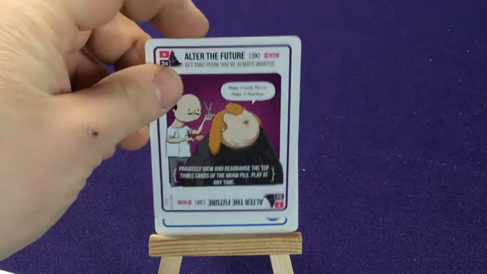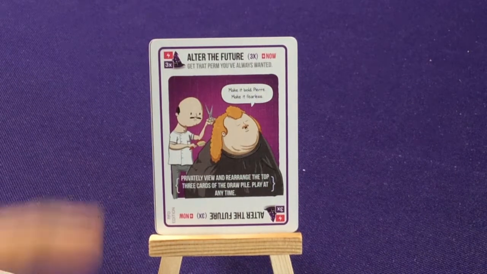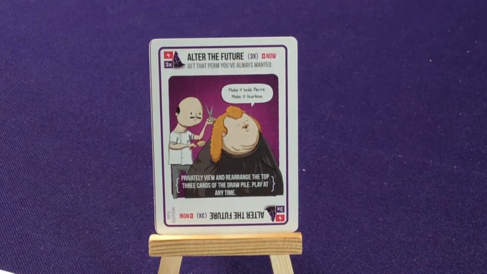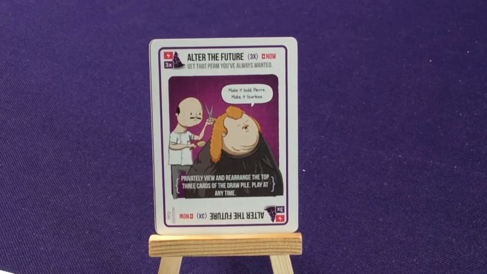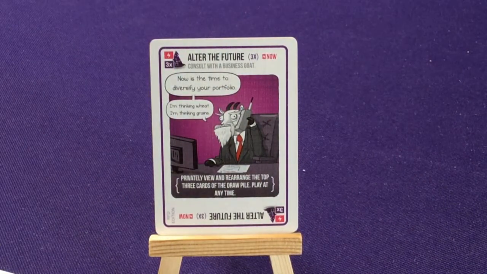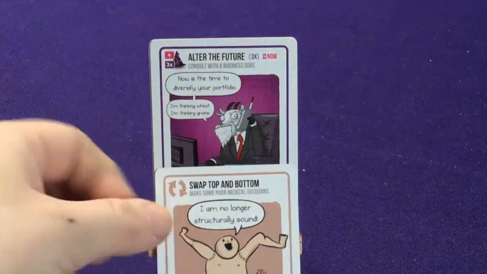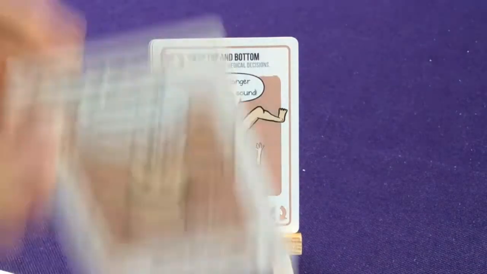We do have this, which is a little bit different. So we have Alter the Future with a lightning bolt that says now. Get that perm you've always wanted. Privately view and arrange the top 3 cards of the draw pile at any time. So I believe the now means you can play it as an instant on anybody's turn. So we also have Alter the Future x3, consult with a business goat. We have some more copies of Swap Top and Bottom, which all have the same artwork.